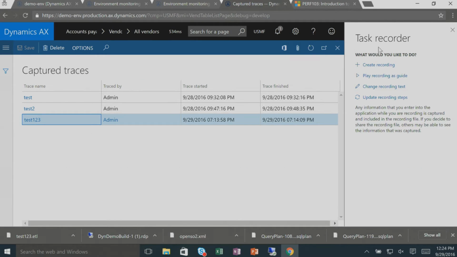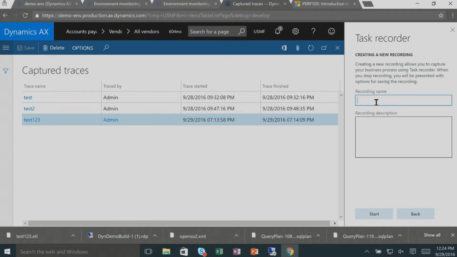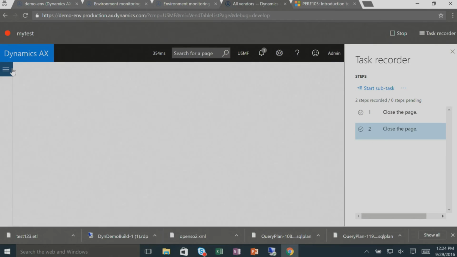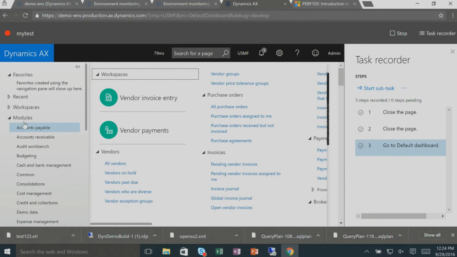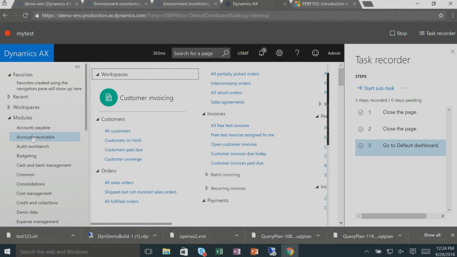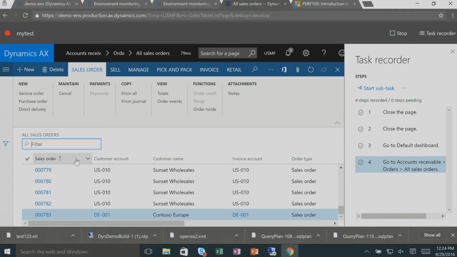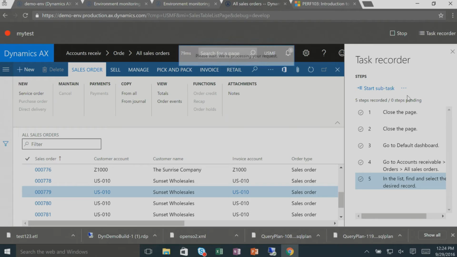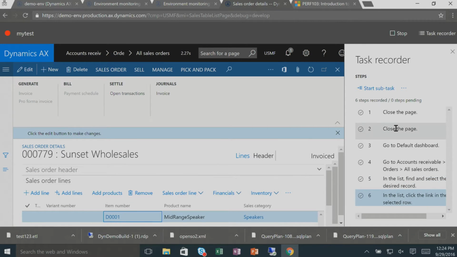So now I want to create a single user test, right? So the fundament of a multi-user test is a bunch of single user tests. For that, I create a new recording. I say my test. Click start. And what I did before is just said I open the sales order form. So I go to the root form, say accounts receivable, say all sales orders, click on the sales order. And you see it's nice and saves all these steps. Now I have 2 failures in my test, which I would need to handle in my code. I have 2 navigations. So I have a cleaner one.